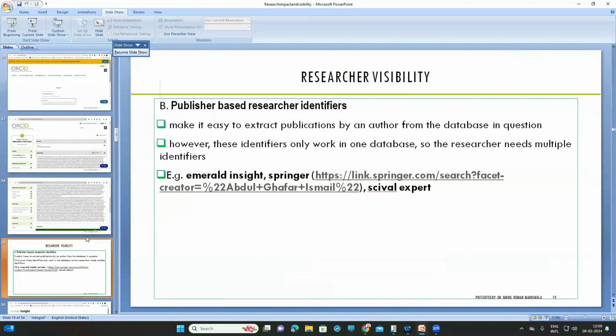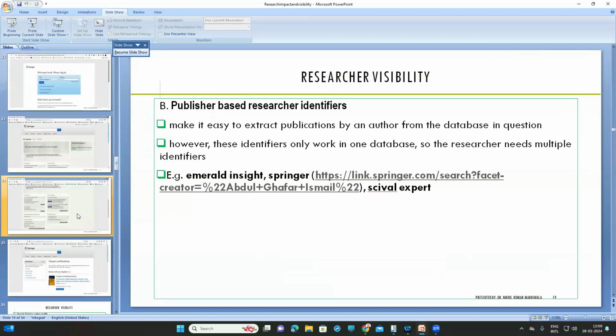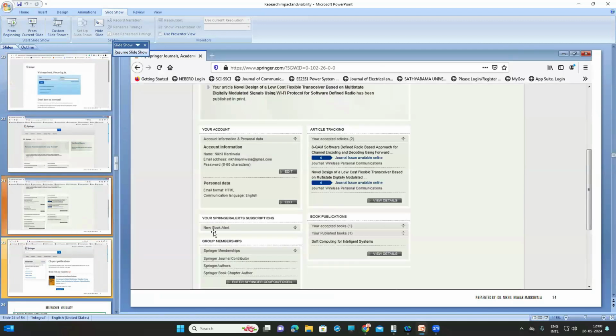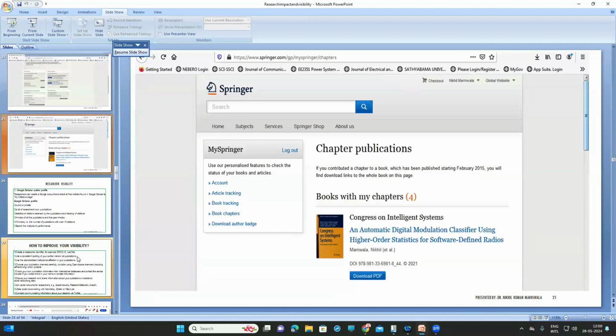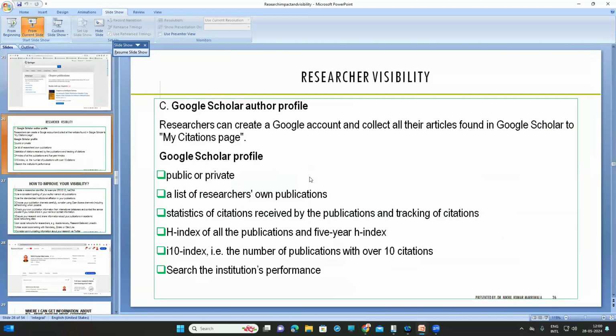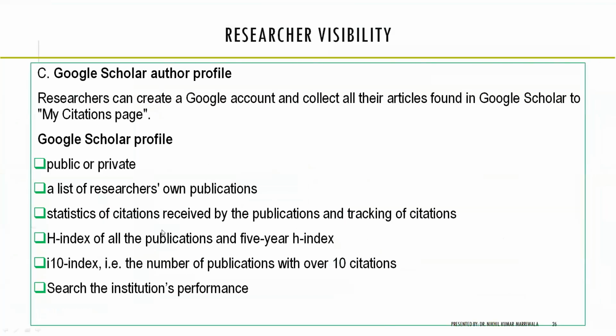where, yes, we were talking about this part. I've shown you the Springer part. There can be other things, right? So now how to increase this? Now this is the most important point. So I've given you where you can make your accounts. Now I have not told you how to increase the visibility.